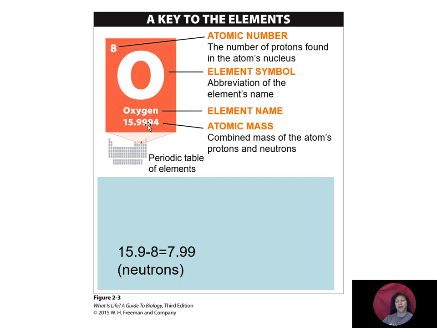Okay? But when I want to know how many neutrons are there, all I have to do is take a look at this atomic mass number, which is protons plus neutrons, and subtract the protons, and then I know how many neutrons, right? That's just simple math. So if I start out here with the atomic mass of 15.9994, which is rounded to 15.9, and I'm trying to figure out how many neutrons are there, I basically just subtract the number of protons because I know that this atomic mass is protons plus the neutrons. So I subtract the protons and I get the neutrons, 7.99. Okay? Super simple. And that's really all this is telling you.